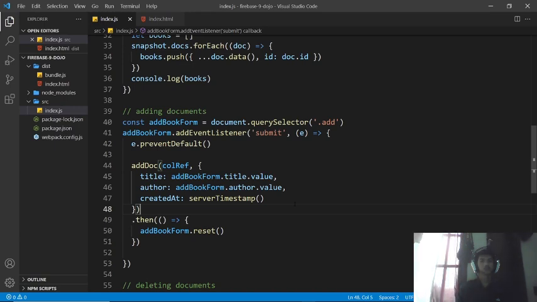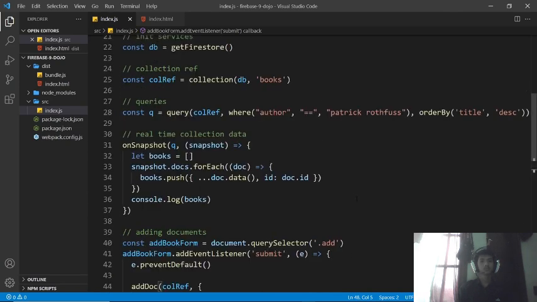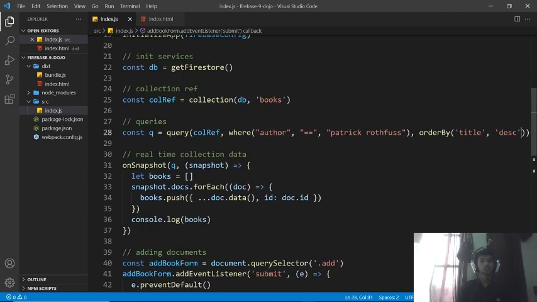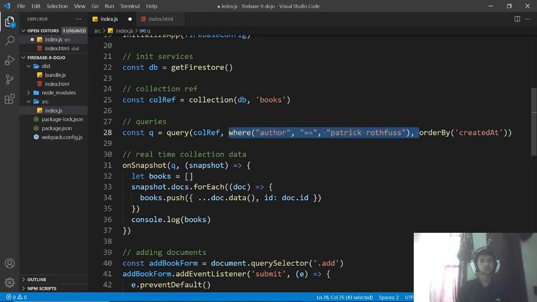And then I want to order by that created at property. So I'm going to go over here and get rid of this. And then I'm just going to say order by created at, like so. Now, by default, it's in ascending order. So I'm going to leave it right here. We don't need to pass in the argument ascending. And then also, if we wanted to, we don't have to have the where clause right here. If I just want to get every document, then I can delete this. It doesn't really matter, which is what I'm going to do. And I'm going to save this. Now we're going to add a few documents and try this out.